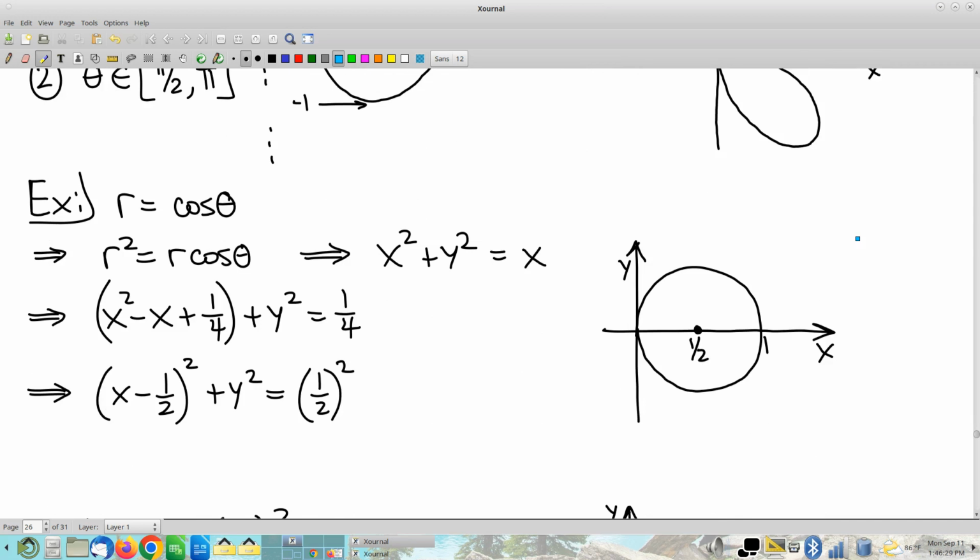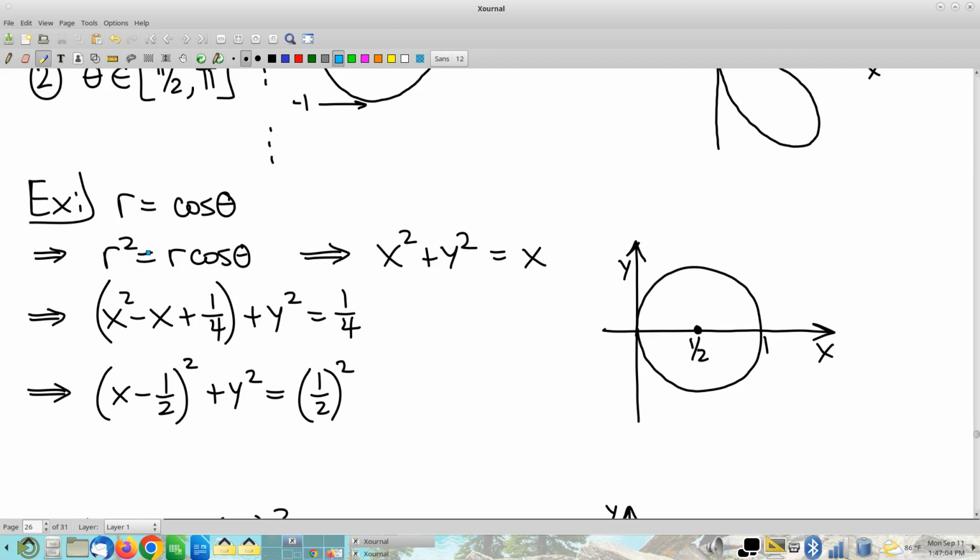Sometimes the algebra is a little tricky. We've already seen that if you have r on one side of the equation, a pretty neat move is to square both sides, because after all, r squared is something that we recognize, and we've benefited very nicely from that. Isn't that great? Here's the thing. If you square both sides of this equation, the right side would turn into cosine squared. That's not a thing in rectangular coordinates, right? I don't know how to write cosine squared in rectangular coordinates. So be aware, sometimes it's a different little trick.